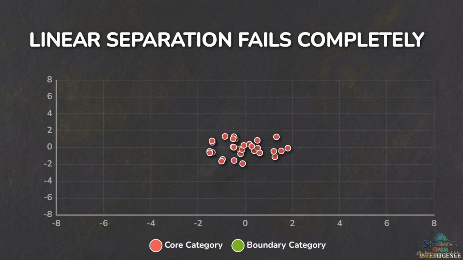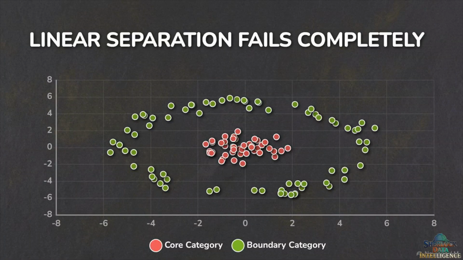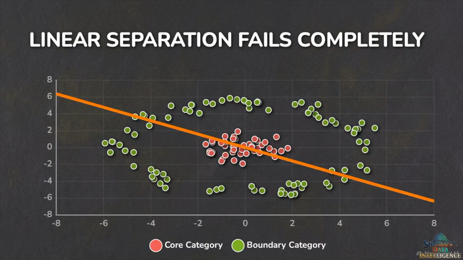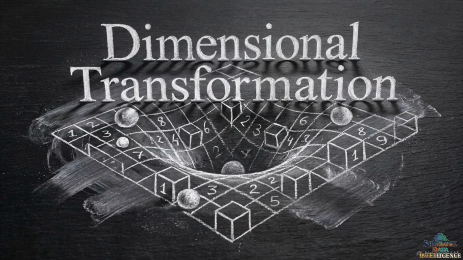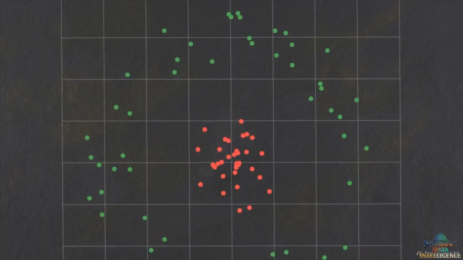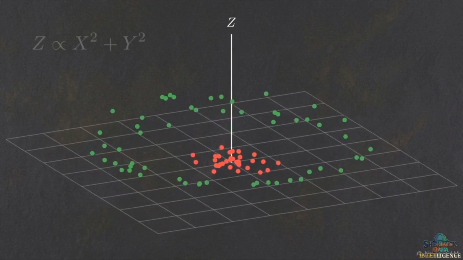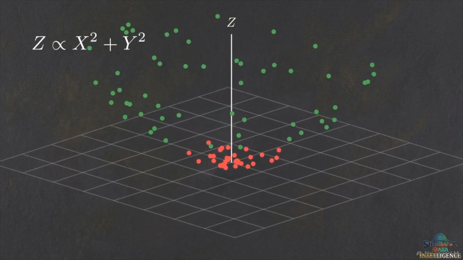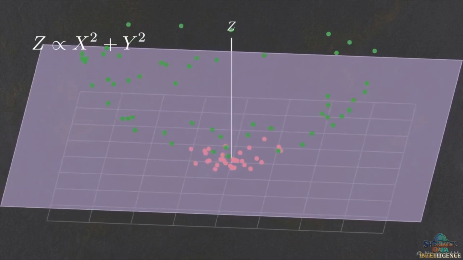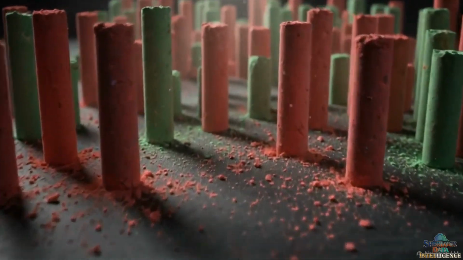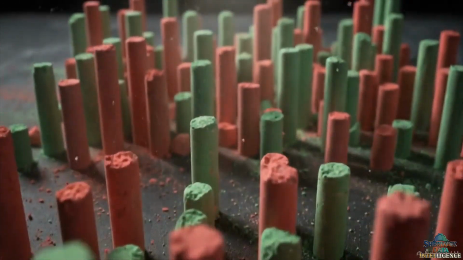Some datasets are completely nonlinear, like a tight cluster of one category completely surrounded by a ring of another. Drawing a straight, flat line through this arrangement is impossible without failing on a massive scale. The kernel trick solves this by calculating hidden similarities between points to completely change the geometry of the problem. By projecting the data into a higher dimension, the algorithm can lift the outer ring away from the center. Now, a solid flat plane can slide between the two groups, severing them with a massive clear margin. When the truth cannot be divided by a straight line, the solution is to elevate the perspective into a higher dimension.